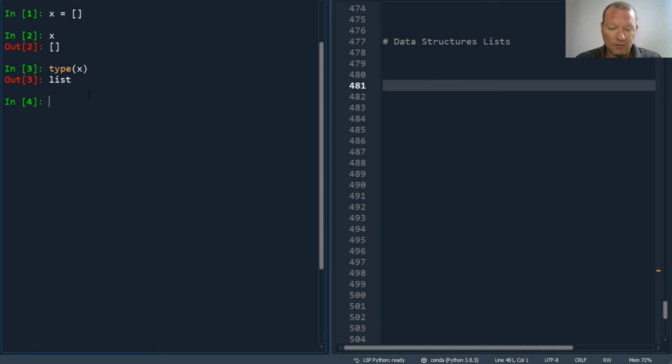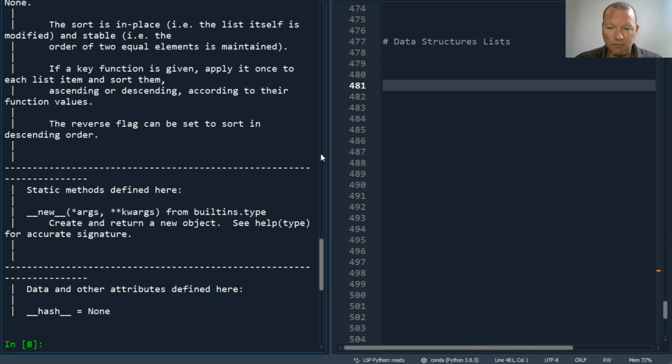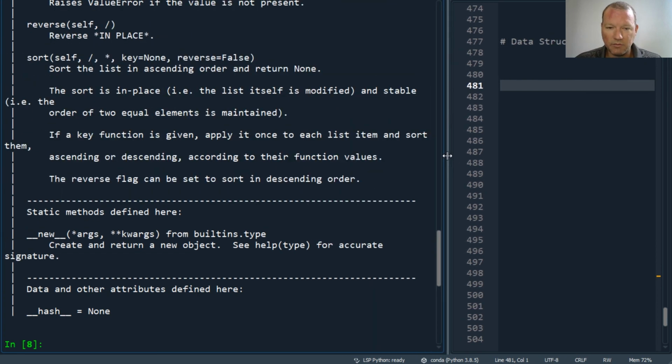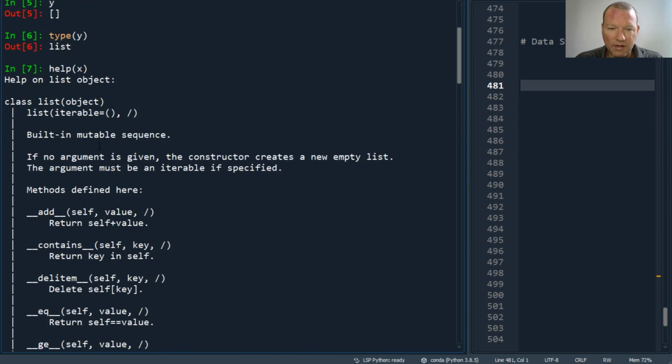And now we can do help on x, and actually let's show another way. Since this is an object, everything in Python is an object. So here is a way that we can also look at the variable. Sorry about my typing today, everybody. And so, boom, this just throws up everything associated. What is the documentation for our list?